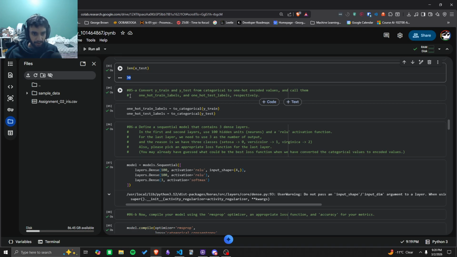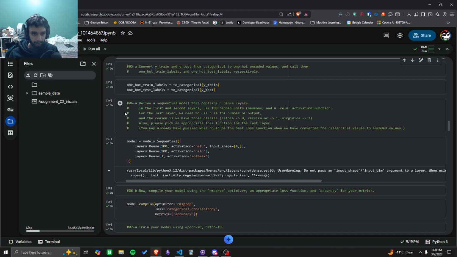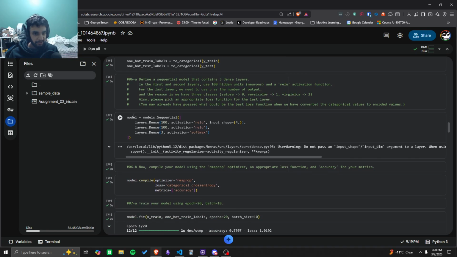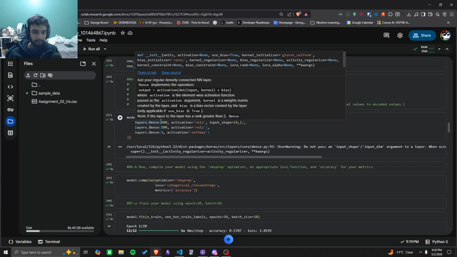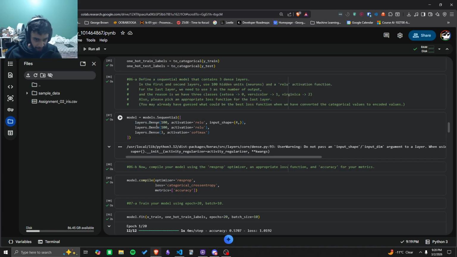Here we convert our categorical values into one-hot encoded values. After that, we define a sequential model. First, we have 100 hidden units, then we're using our ReLU activation function, and we're describing the shape of the model.